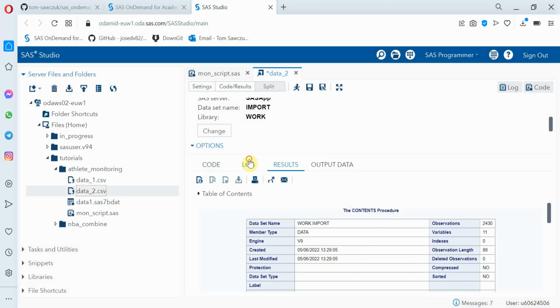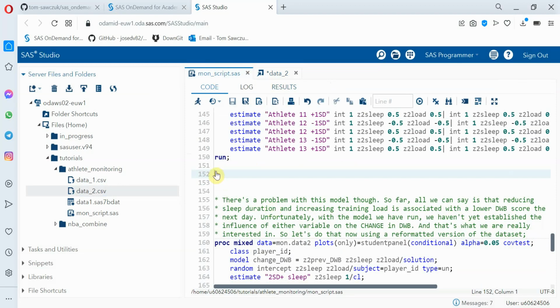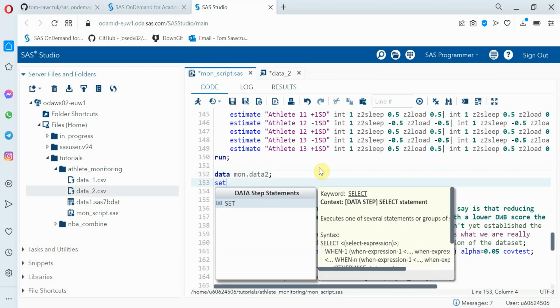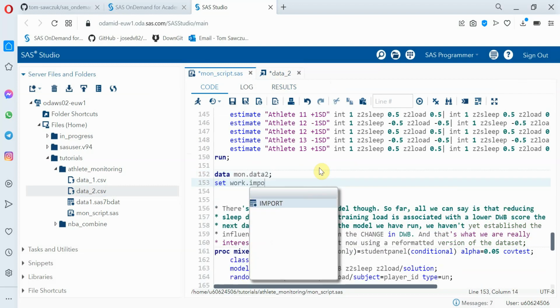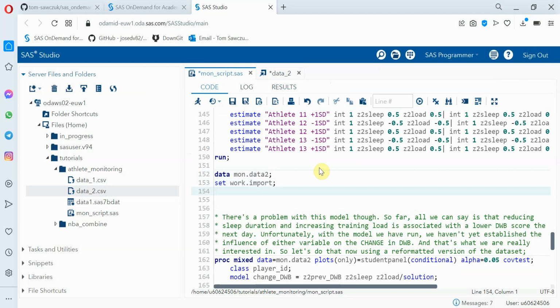So the data is loaded in. There's no errors in the log. And then to save it as mon.data2, which is what we need for the mixed model we're going to run, we're going to run a data step. So data mon.data2. Name the data set you want to create, then set work.import, which is the data that you've just imported, as that data set.